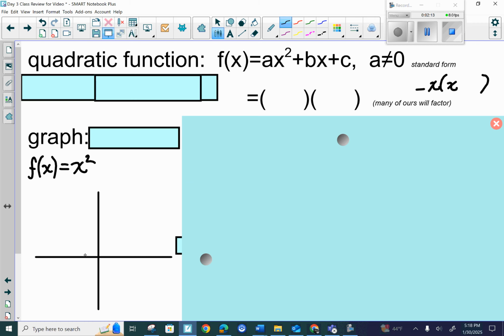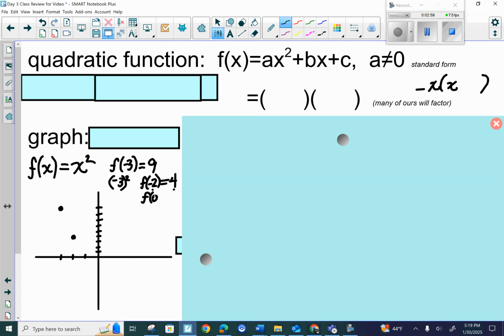If we plot some points in here, like if we plug in, let's say -3, so we plug in -3 would be our input, and when we square -3, that is -3 times -3. Some people enter it like this on their calculator and they get -9, but that would be wrong. It's really -3 times -3, which is +9. And so we graph -3, 9. If we put -2 in, -2 times -2 is 4. So -2, the output is 4. So right there.